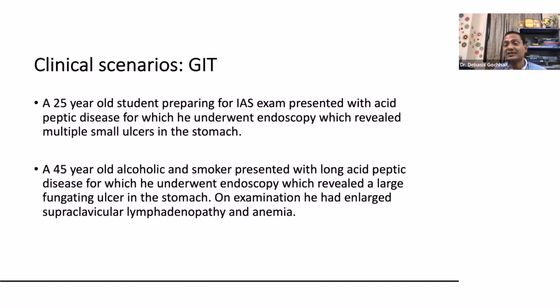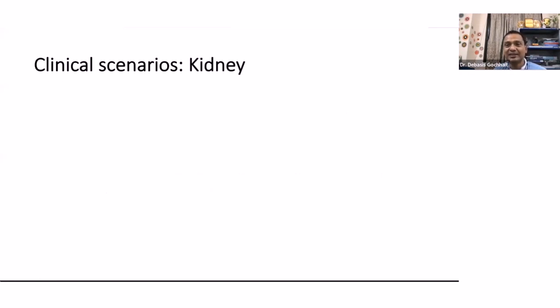But dark colored stool doesn't tell you whether it is benign or malignant, because a benign ulcer can also bleed, a malignant ulcer can also bleed. But if I tell you supraclavicular lymph node, then that becomes a very significant finding, and you have to think of a malignancy, and that ulceroproliferative growth is also favoring malignancy. And he is an alcoholic, he's a smoker, which we know alcohol and smoking are two important predisposing factors for gastric carcinoma, in addition to which bacterial infection causes gastric carcinoma. Recall which bacterial infection causes gastric carcinoma. I have already told it. It is H. pylori.